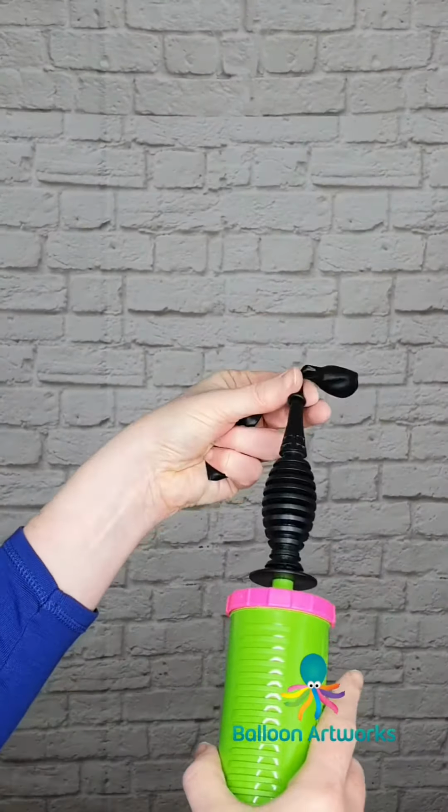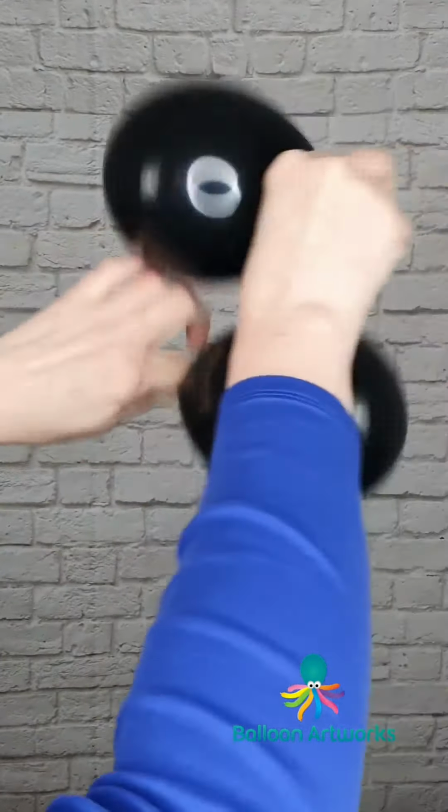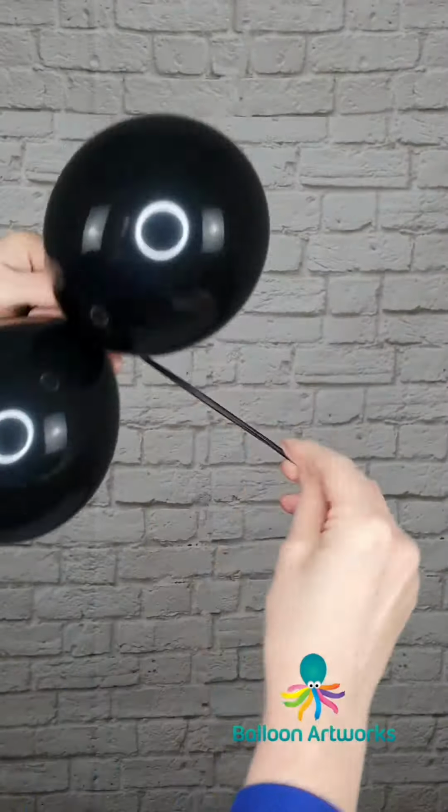Give a twist to that balloon and hold on to it. Take your next one. 1, 2, 3, 4. Round those off a little bit and tie. Make another one of those.